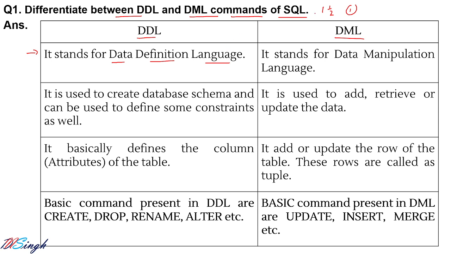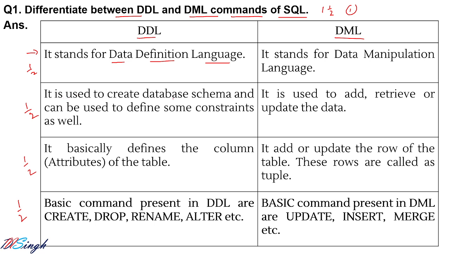So if it is asked for 2 marks, how many differences do you need to write? At least 4 differences, so that each difference amounts to half a mark. So half marks, half marks, half marks, and half marks. Whenever you are writing an answer for any question, if possible, try to mention an example, which enables the evaluator to understand that you know the concept very well.